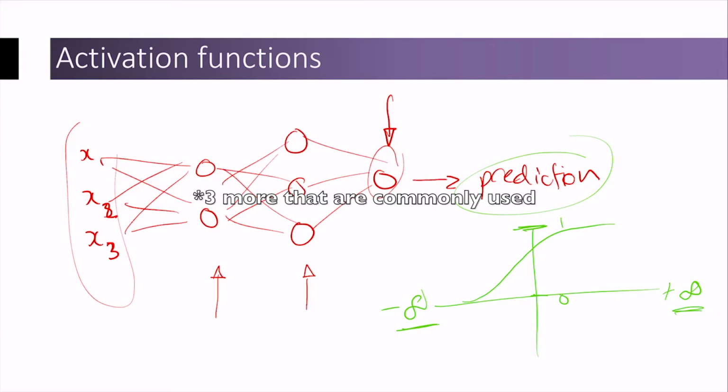There are also 3 more activation functions that are used in what are called the hidden layers, and each of them have their own perks. After showing you some of the functions, I'll also explain how they are used. Just to make it clear, these activation functions I'm going to show you are used here and here and here, and they make a lot of things much faster to run. They also allow for non-linearity, which I'll explain later, and there are a lot of bonuses to having them in there. It just makes training much easier for the neural network.